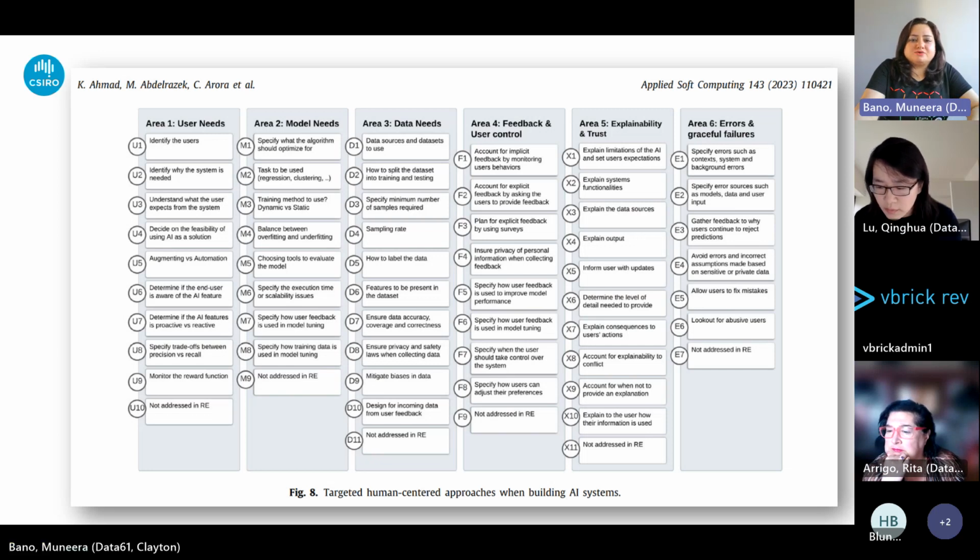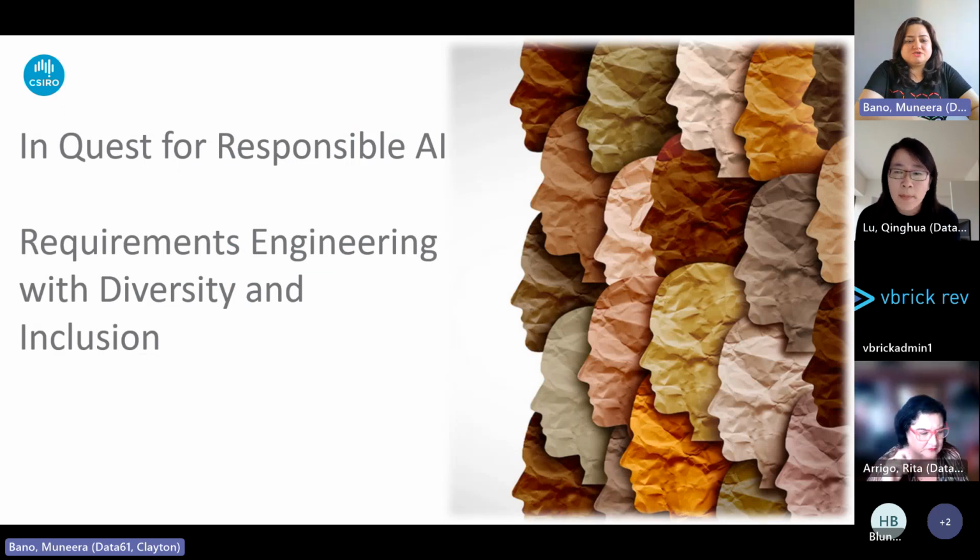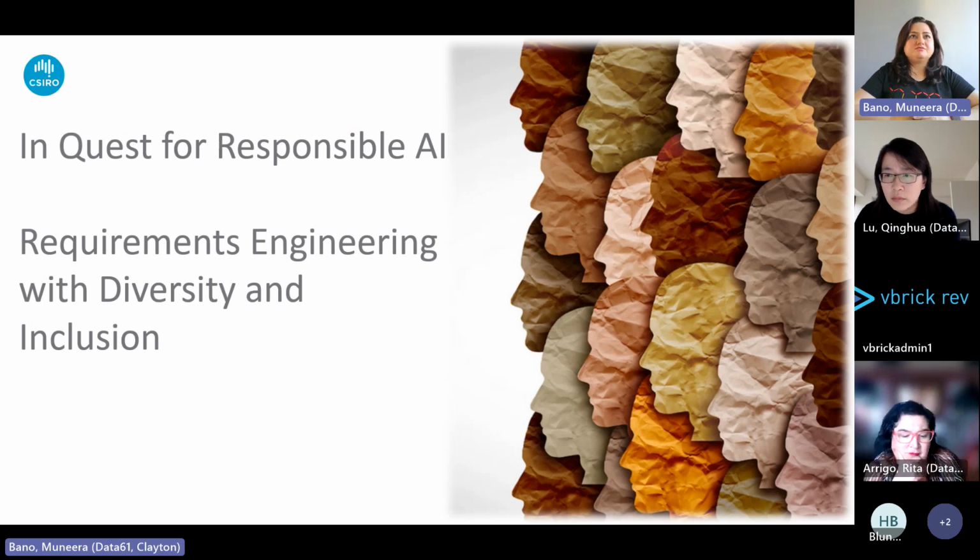Looking at all of that, in the latter half of last year when I joined CSIRO, we in the diversity and inclusion group, with our team lead Didar Zoe, had the task of bringing these two concepts, requirements engineering and diversity and inclusion, together. It's a bit of a challenge. Diversity and inclusion are both very social concepts. There's a lot of research out there available, but how to convert or engineer it into something that is measurable and implementable was the challenge that we wanted to address under the Responsible AI project.